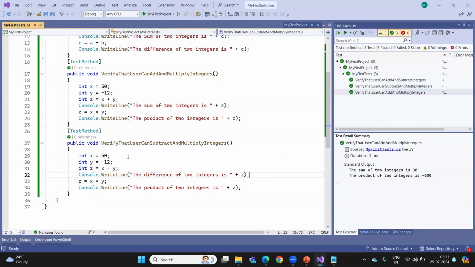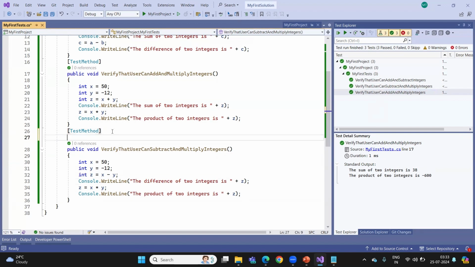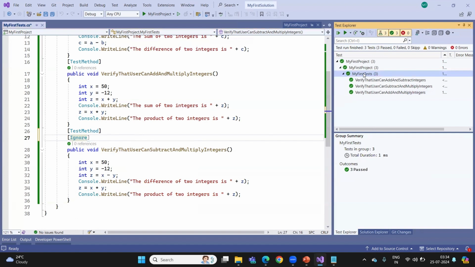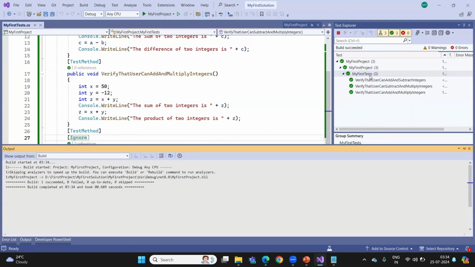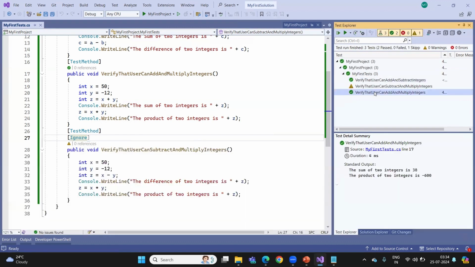And there is one annotation called Ignore. Ignore means it will ignore the test. And here you are executing all the tests. Let's see what happened. It executed only two.